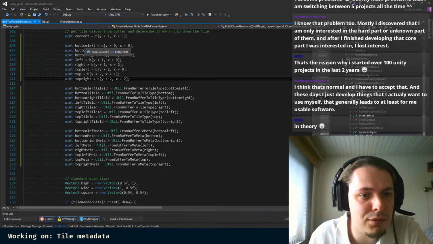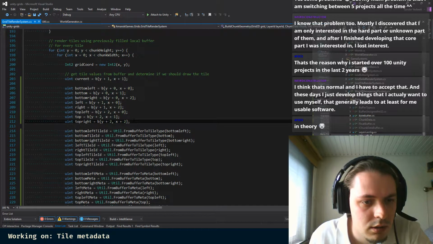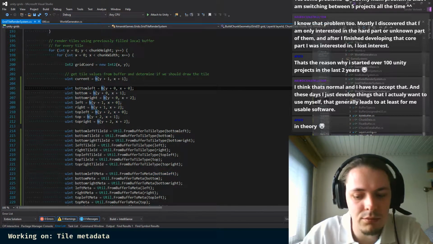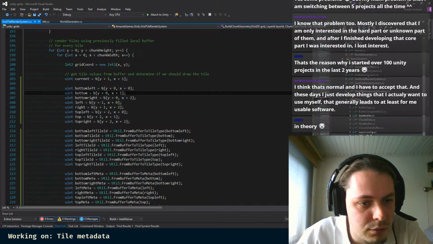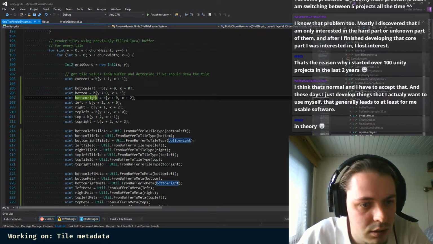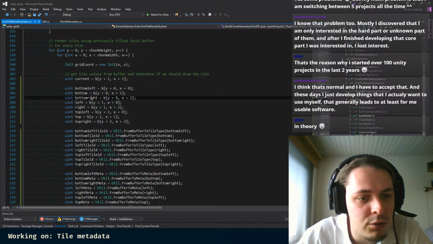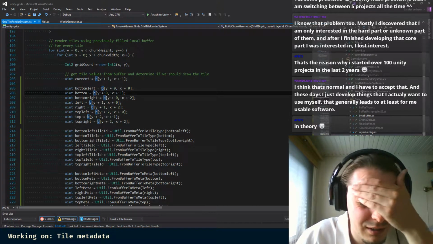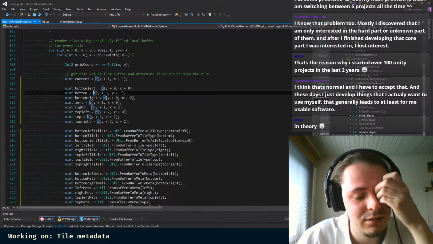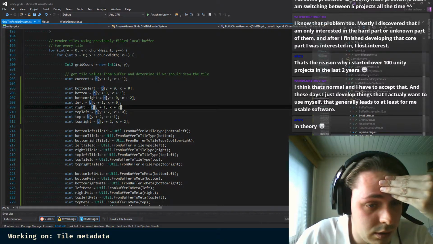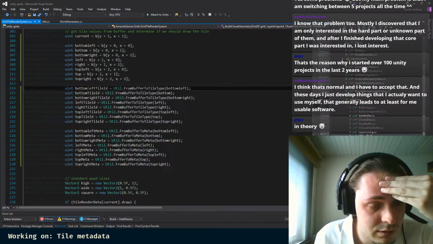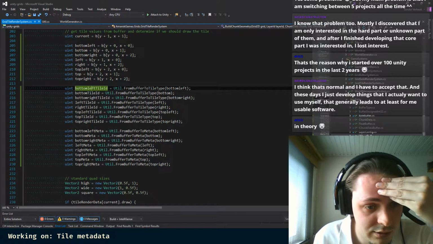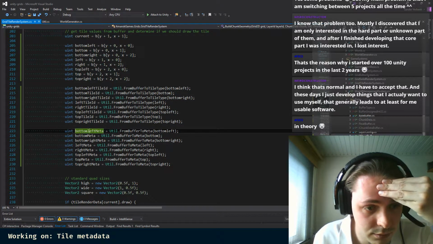So let's just review this. This is what we used to have. So basically that's the raw values from the byte buffer moved to variables, which make it easy to access them in a certain direction. These are then converted to their equivalent tile IDs and meta values.